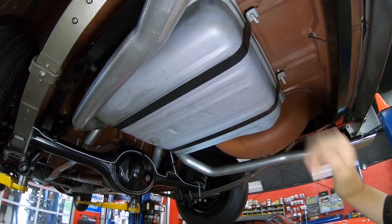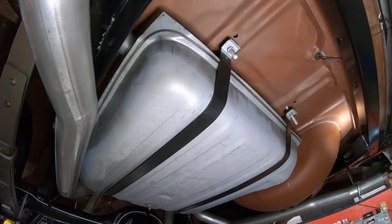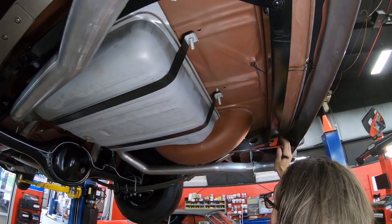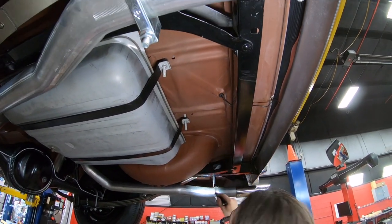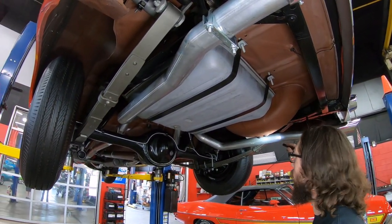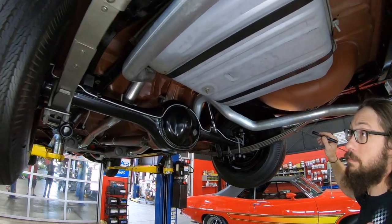So obviously brand new fuel tank. If you take a look at the floorboards on it, obviously they did the primer undercarriage with the painted black frame. All of it looks very, very nice. Any little bit of water spots you may be seeing under here, maybe from the wet sand job that they did on the car after it was painted. It looks to be a fairly recent paint job as well.